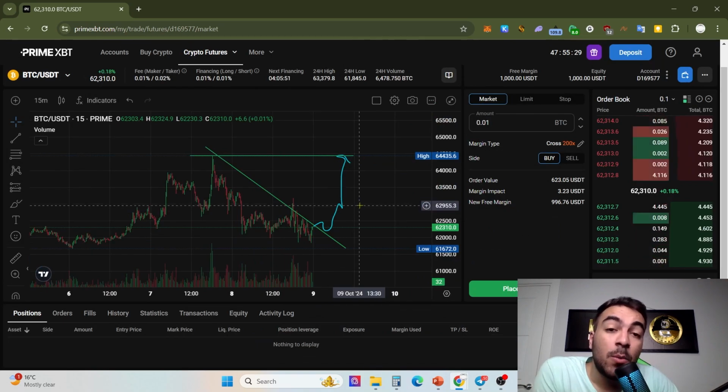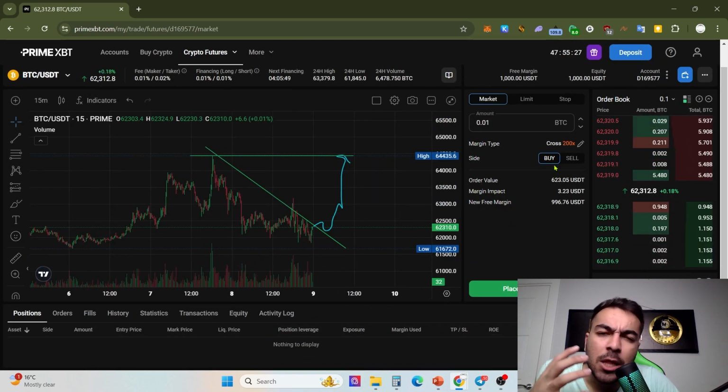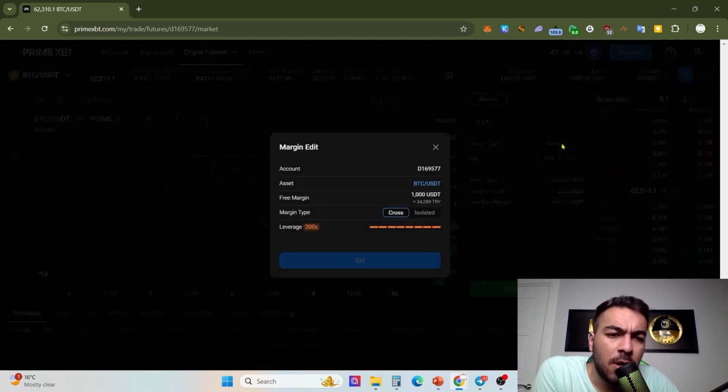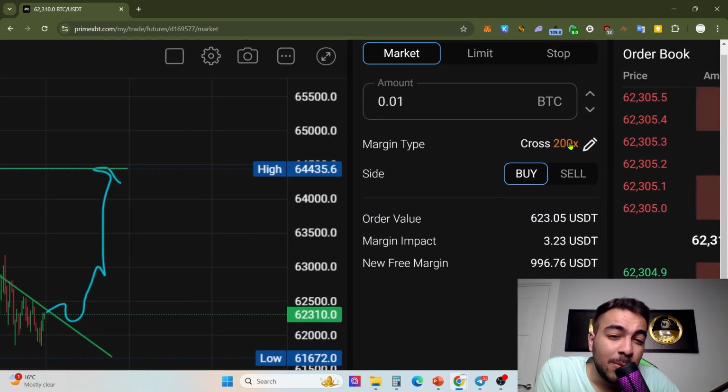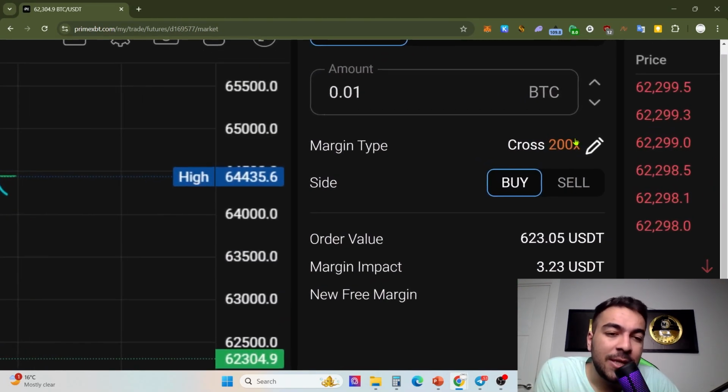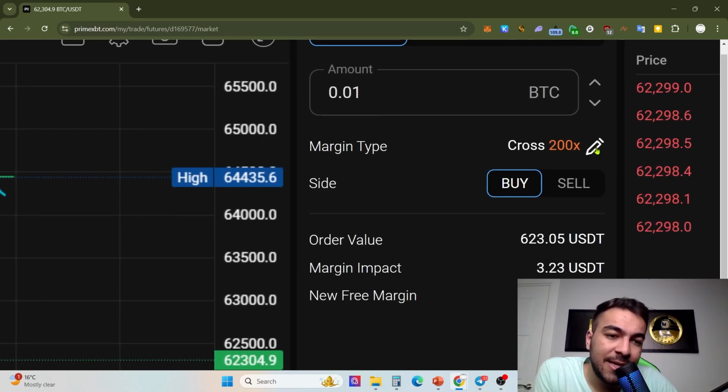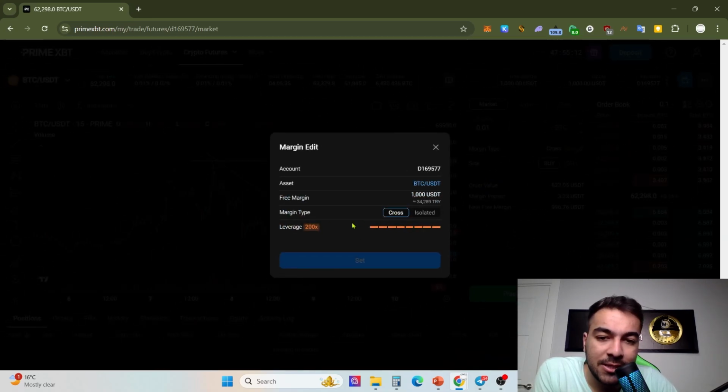It's very risky. By the way, I don't recommend that you use a lot of leverage. For example, right now you can see that's very risky, and every time we can lose our funds, so it's not good. Click leverage, cross or isolated, and then choose isolated instead of cross.